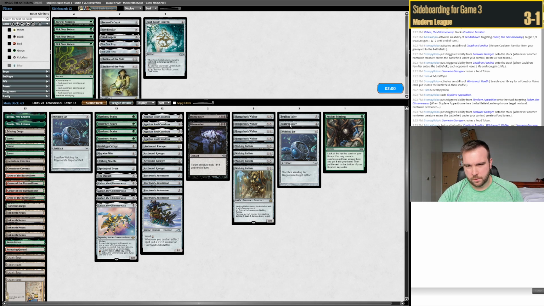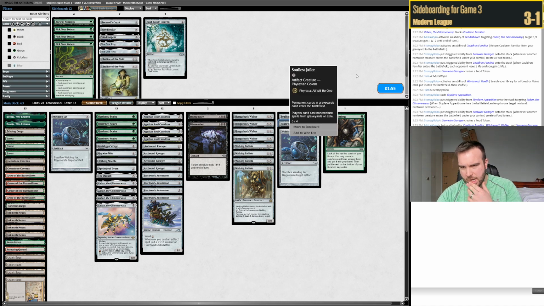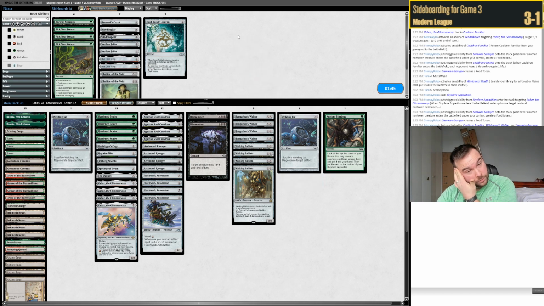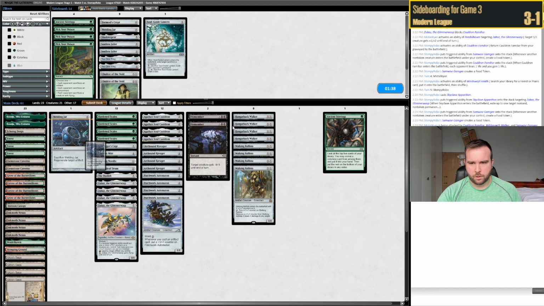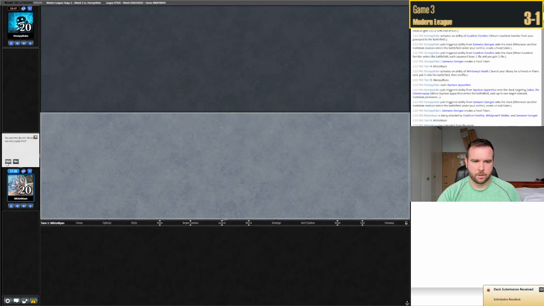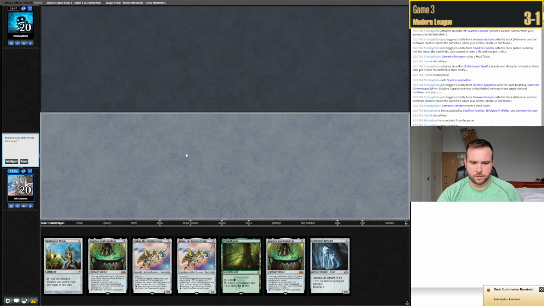Do I really want Jailer? I don't think we want that. I don't think we want Jailer. Do we want a jar for jar versus stirrings? I think we'll just hopefully play around what's it called?